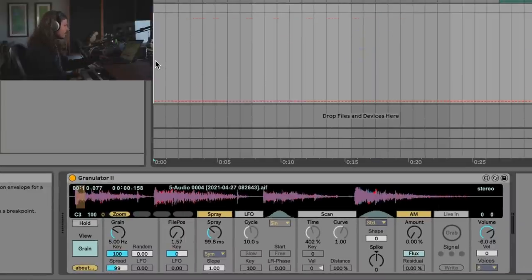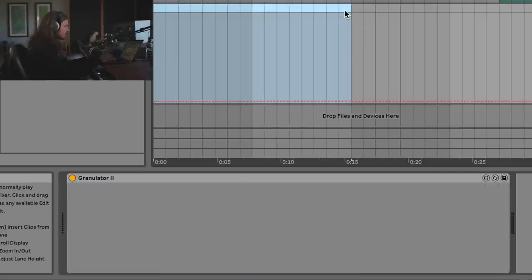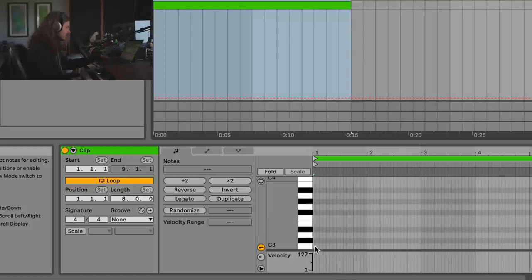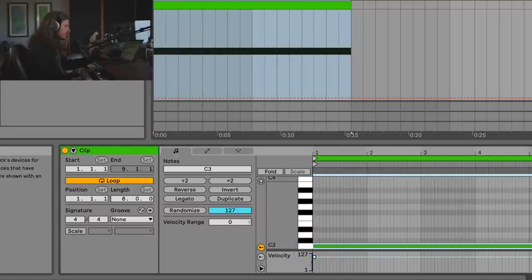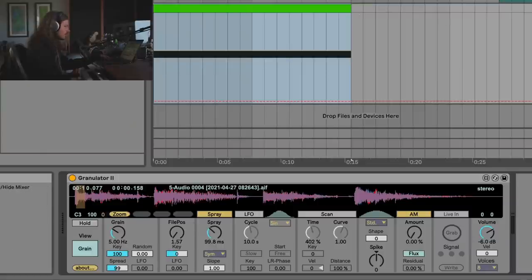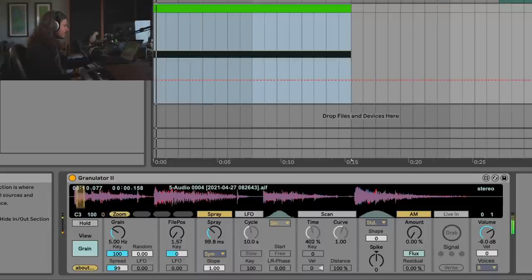So the first step in order to do this is I need to select this whole area of time and hit Shift Command or Control M to make a MIDI track, and I'm going to just play C3, okay? C3 is going to yield me my original pitch, right? So now when this plays, it's going to hang out at that original chord area, right? So the way the riff goes, if we listen, is like this. I'll go ahead and mute this.